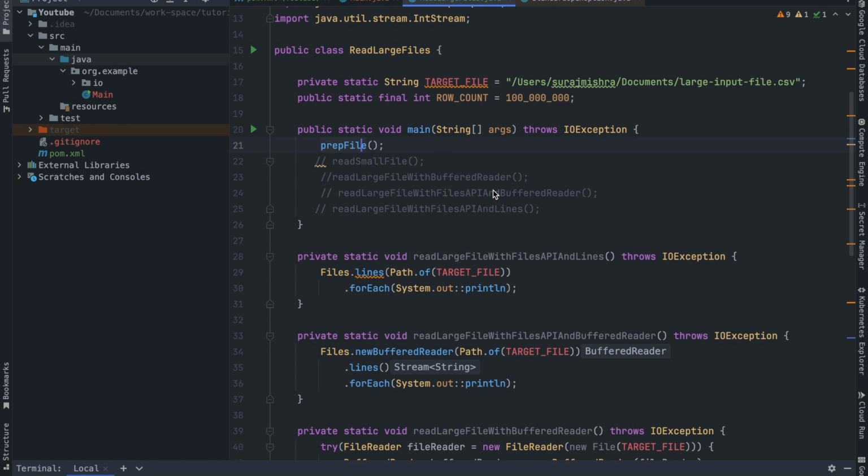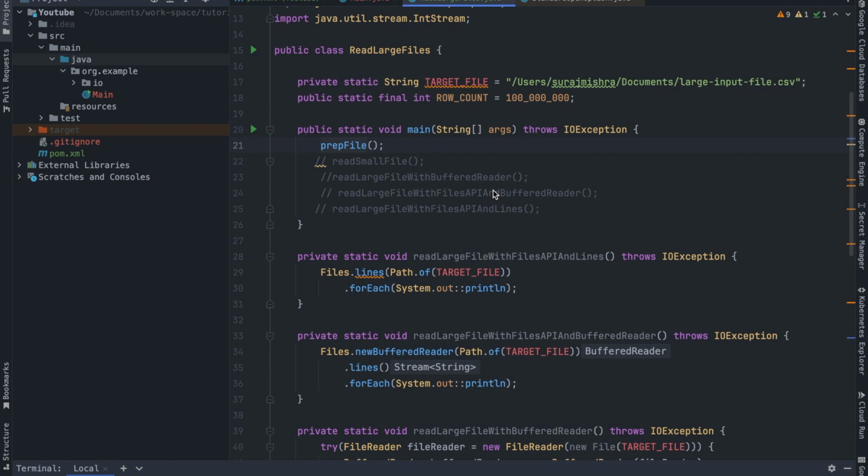In this video, we will learn how to read large files in Java without using any sophisticated framework, just plain Java. The goal here is to see how we can read them in memory first when they are small files, and what implications we have when we read them together in memory when the file size is millions of rows, and how we would read a large file using different classes like BufferedReader, the Java NIO package, the Files API, and so on.